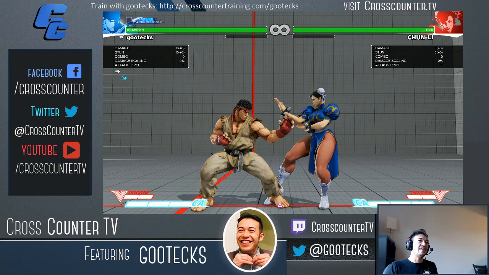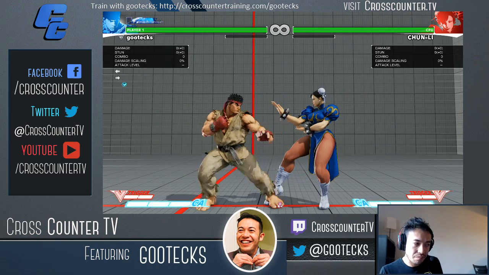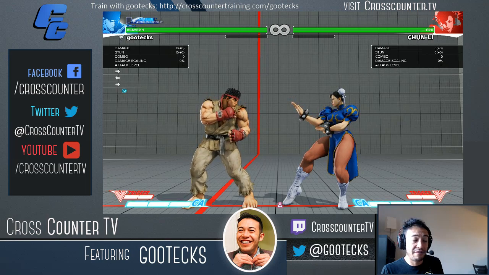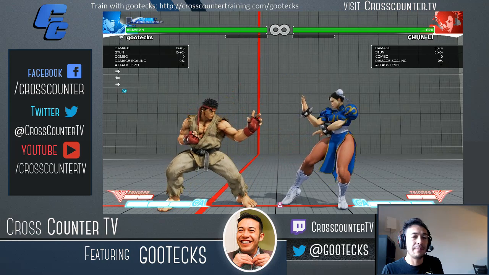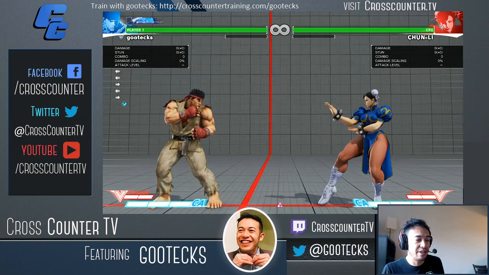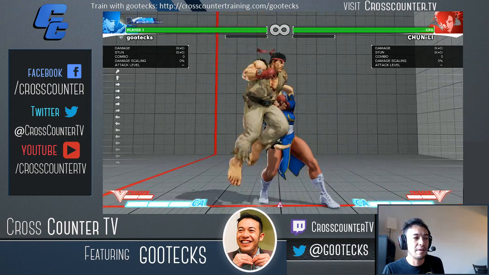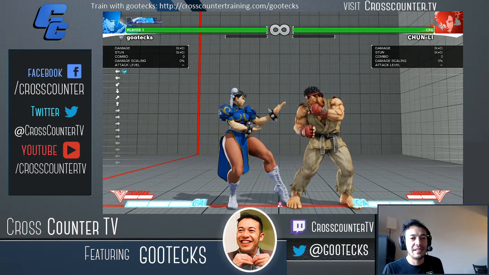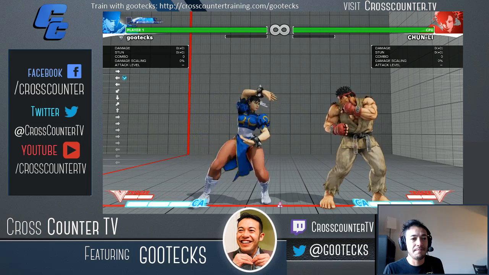So I'm going to have to think about what should be next, but I guess now we can just skip over backdash, since it's basically useless compared to the way that it used to be before. So now would probably be a good time instead to talk about anti-airs.